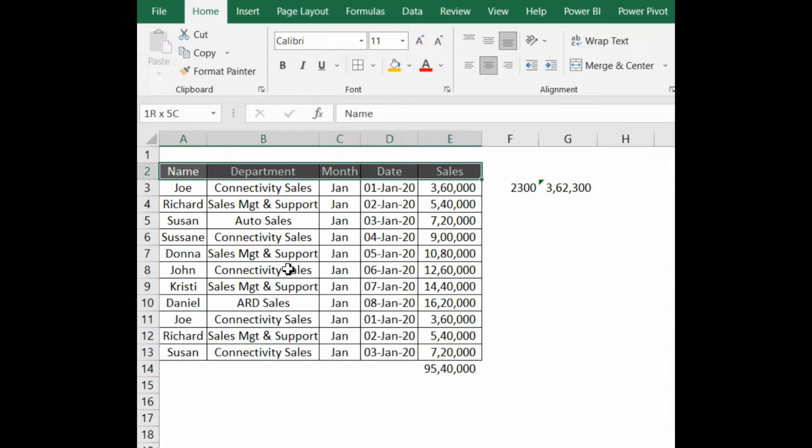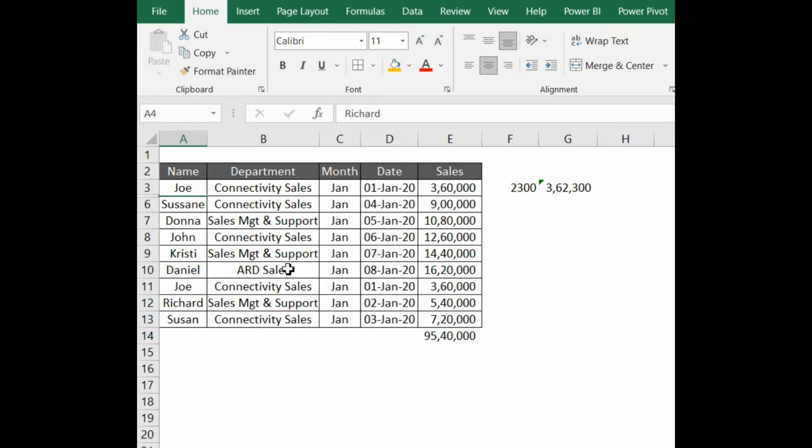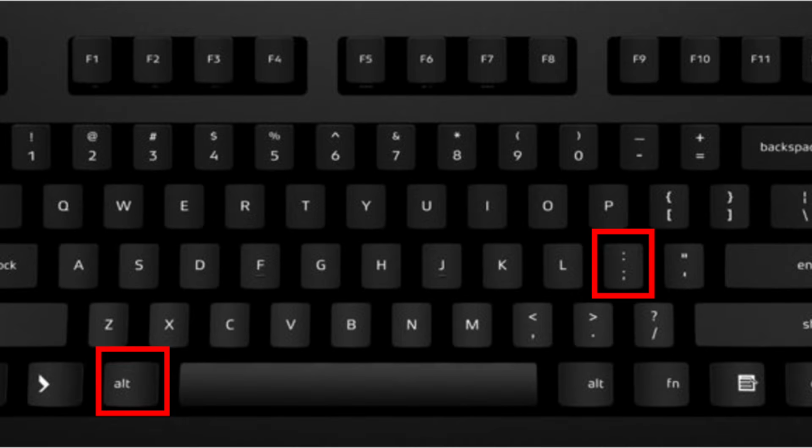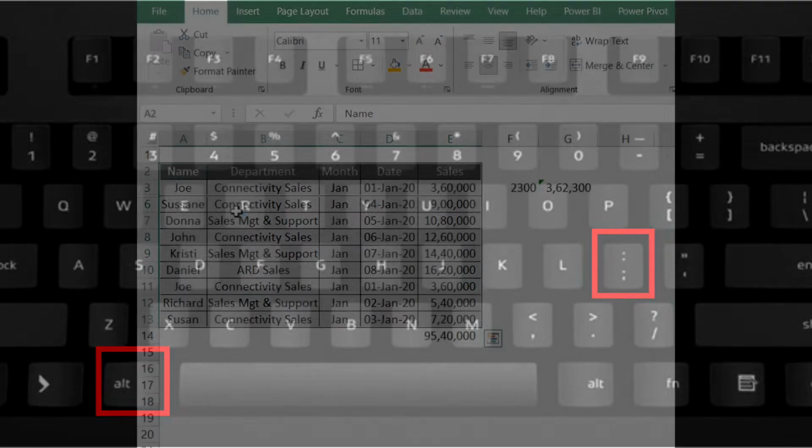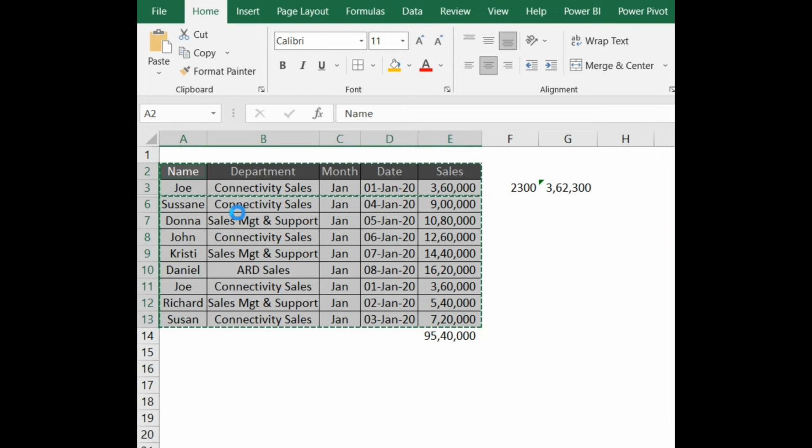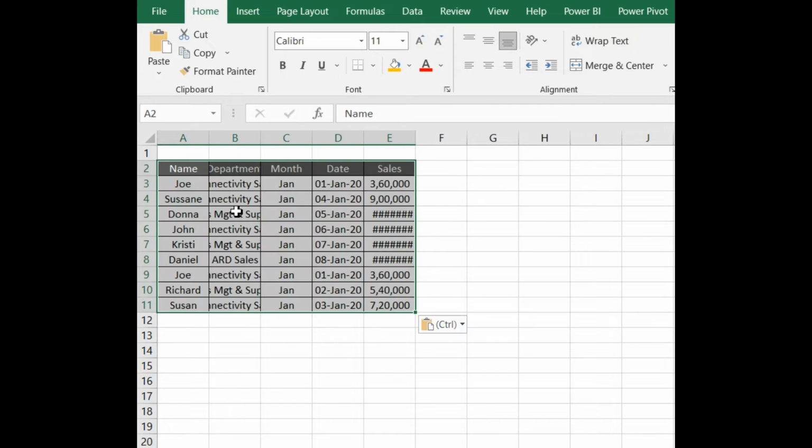The third shortcut, if you have a range here and you have hidden some rows and you want to only select the visible cells, you don't want to select the cells which are hidden between these two rows, you have to select the range first. So simply select the range, press Alt colon and do a copy, and then go to a new worksheet and paste it.